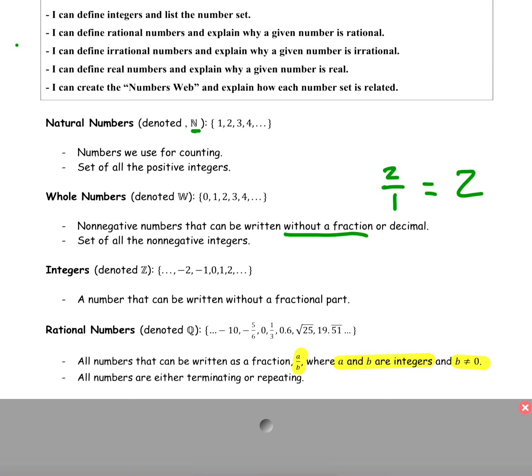And you could also think of it as all numbers that are either terminating or repeating. So what does it mean to terminate? A number that terminates is a number like 2.5. You don't need to keep on writing any numbers after the 5. It terminates. You can keep on writing zeros if you want to, but you don't have to. That ends after the 5. Repeating would be a number like 1 over 3. That is equal to 0.33333, and that keeps on going, which we denote as 0.3 with a bar over it. So that would be a rational number also.